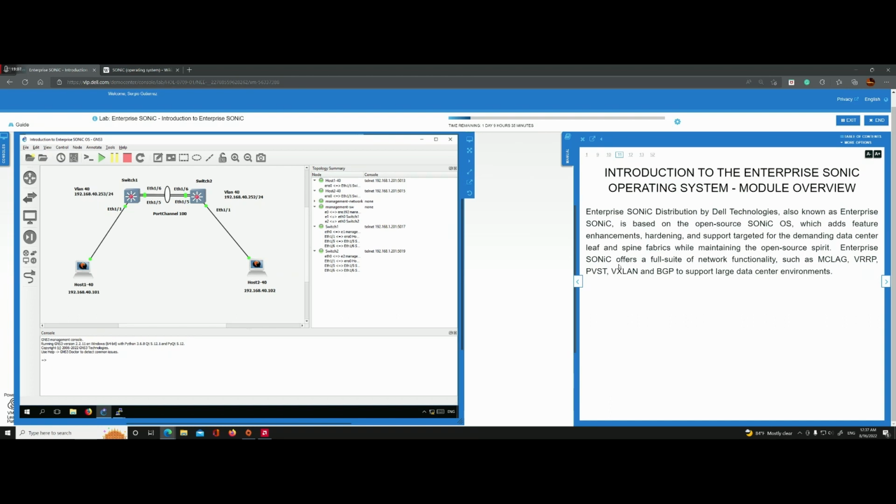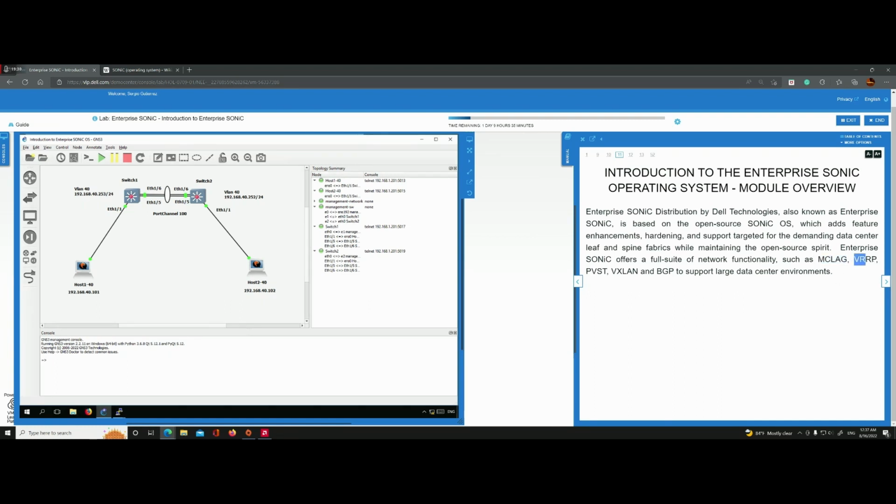Enterprise SONiC by Dell offers a full suite of network functionality such as MC-LAG, multi-chassis LAG. If you watch my OS 10 videos, I talk about that technology. In the Cisco world, it's called vPC, Virtual Port Channels.